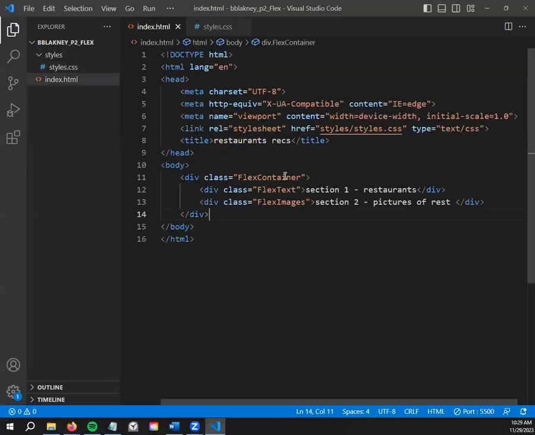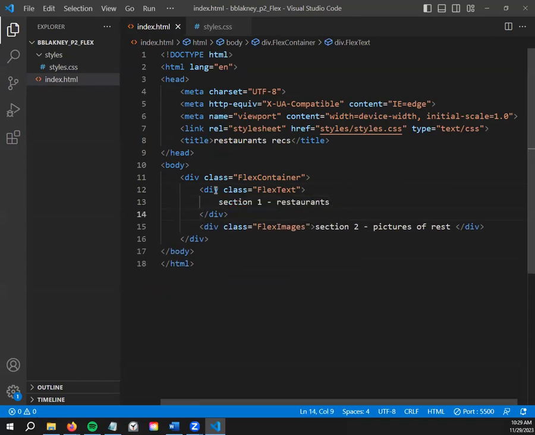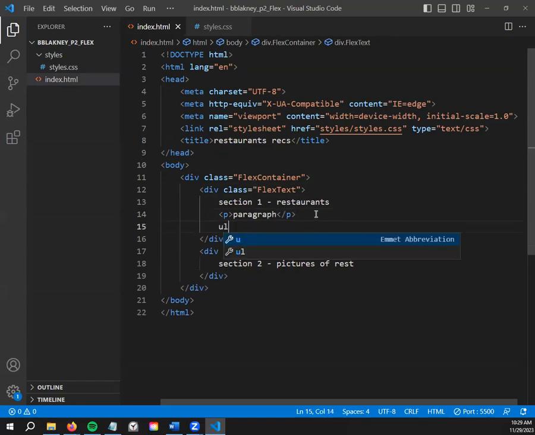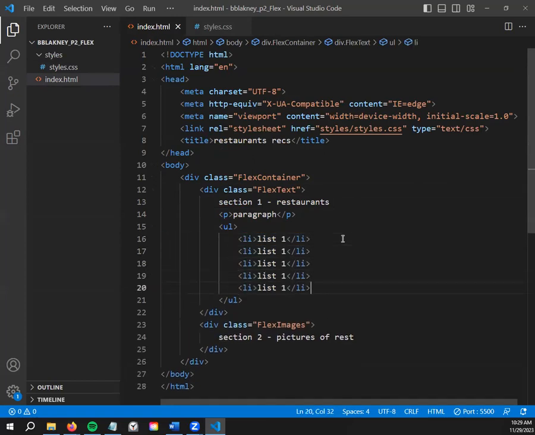So the other cool part about flex boxes, let's go something like this, make my div container a little bit more obvious for each of these. I don't have a picture ready to go, but I can add more HTML elements like a paragraph. Let's do a quick unordered list just by typing UL, enter, LI, enter, and then we'll go list 1. Highlight that pre-configured line, Control C, enter, Control V, Control V, Control V, get a couple of those in there.